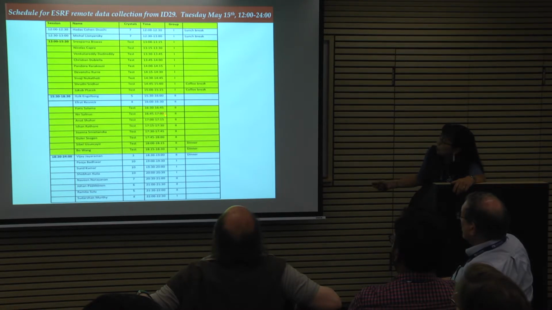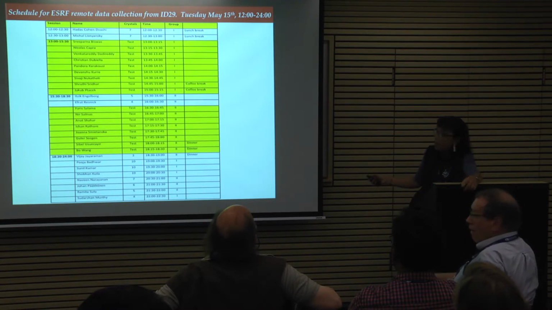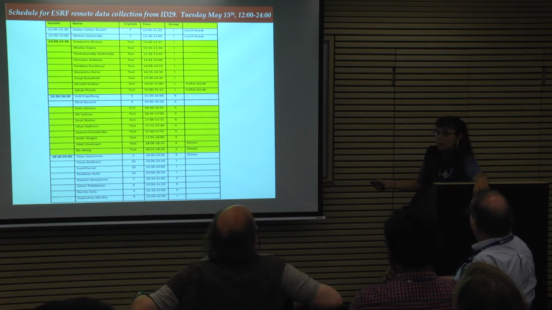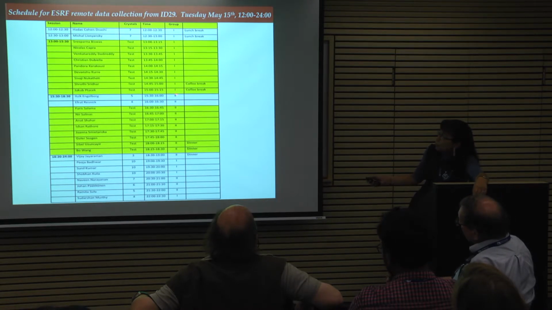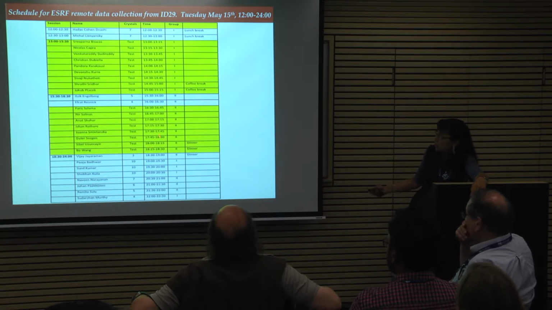While these people are collecting data in the small room, when one person is collecting data, all the people from group 1 will be there. The rest of the people have a different session: we have the DIALS session for group 2, which is going to be opposite the remote data collection in the center. And then we're going to switch. When group 2 starts to collect data, group 1 is going to go and have the DIALS session, and then group 2 collects data according to the schedule that we have here.